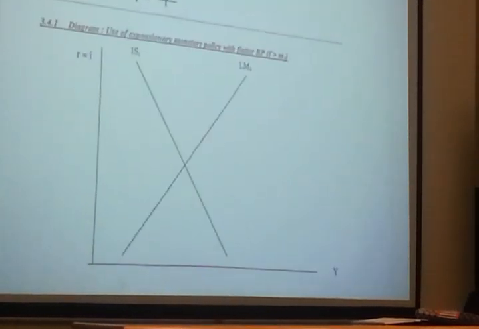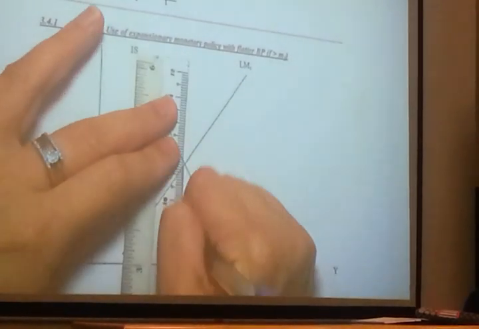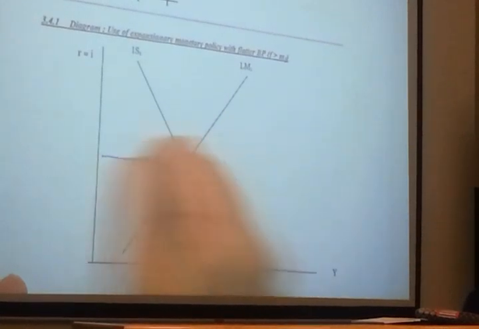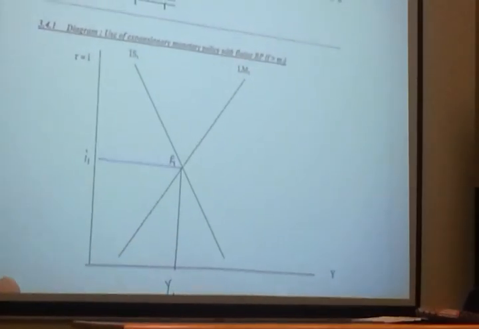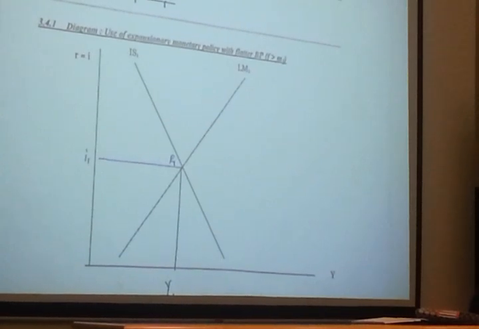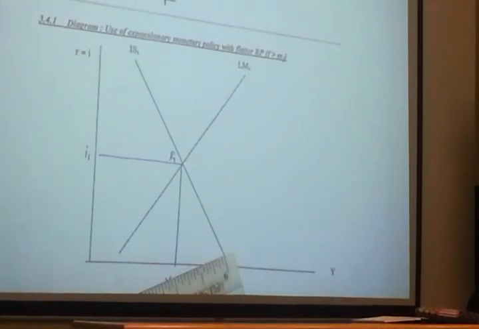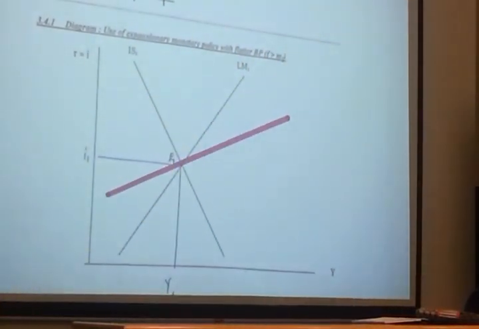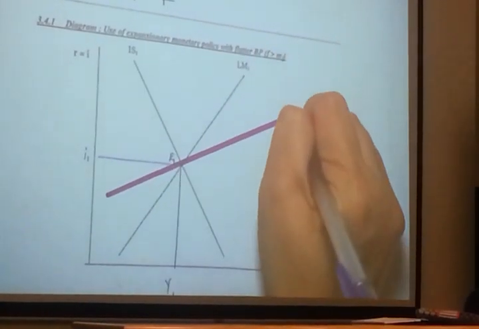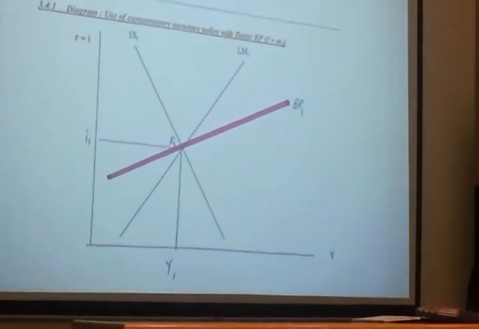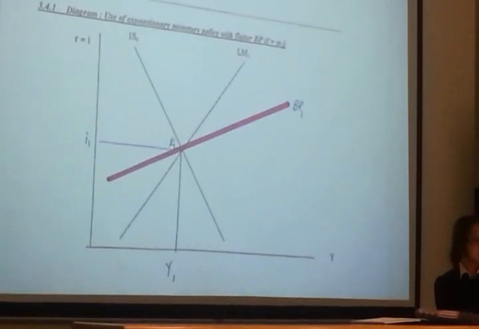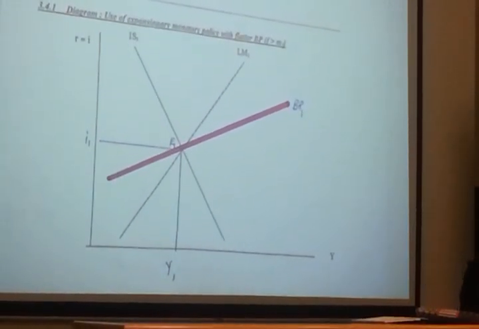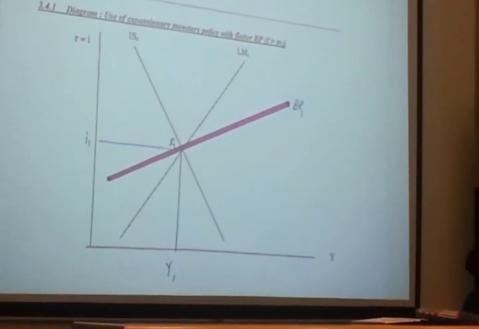So let's look at the diagram, put in our key points: E1, I1, Y1. Now, because the diagram will start to look a little bit complicated, I would suggest this is the time when you can use a different color, especially if you can do it in bold, for the BP curve. Or else, the lines will look very identical, and you will lose track of them yourself. Right, so we're going to look at upward sloping BP, flatter BP, so we draw the BP on the right side of the LM.